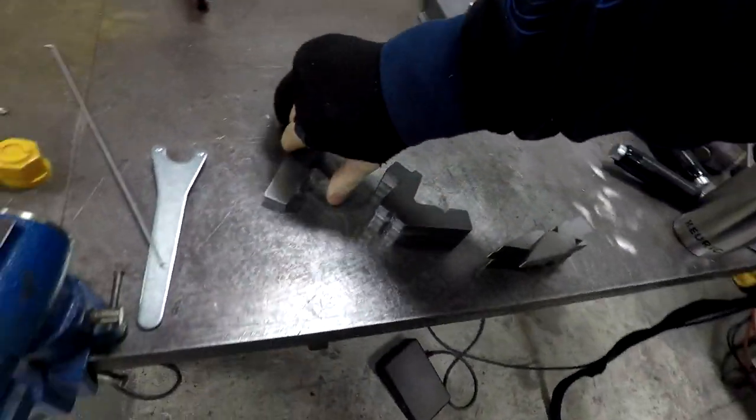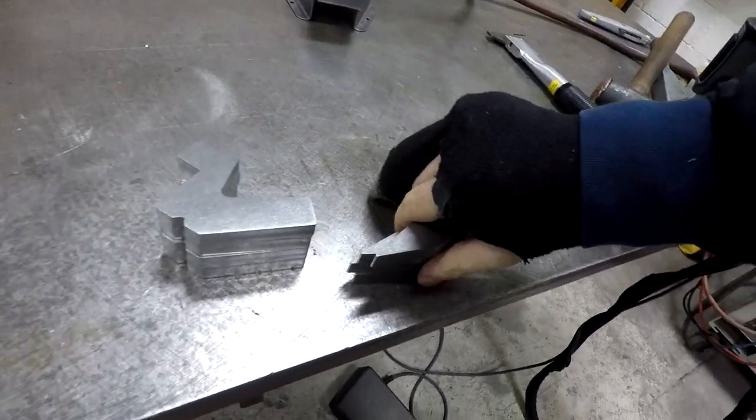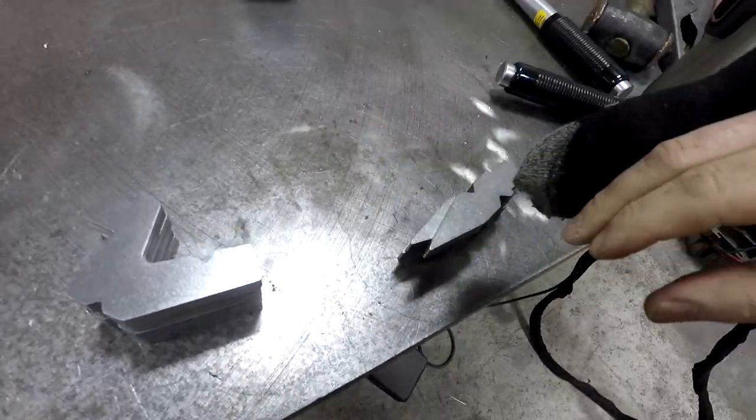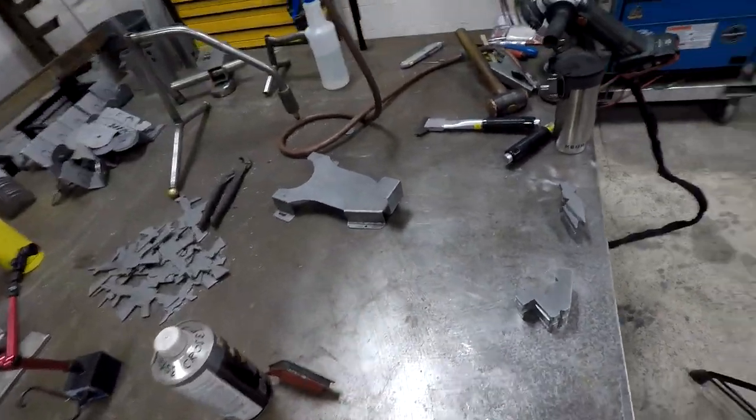I'm just going to weld four of these together because that's 2 inches, and then four of these together, and then I'll put them on the belt sander and kind of make it all one so that I get a good clean bend. So I'm going to set that up and tack that, weld that up quick for you guys.